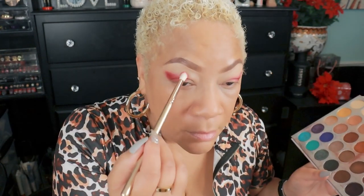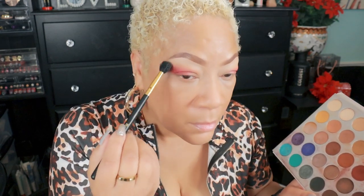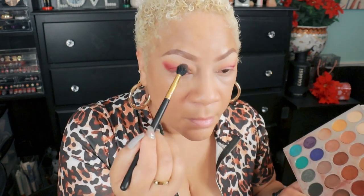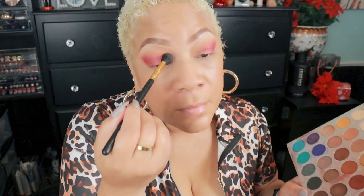That's it. I'm going into the Jaclyn Hill palette. This one, of course, was one of my favorite palettes ever, ever, ever. It's always handy. And y'all, since I moved the makeup to the side where my vanity is, duh, like that's where it should have been anyway, I love doing my makeup because everything is right here at my hands. I don't have to go across the room to get it. Love, love, love that. And honey, that makes all the difference in the world. It does. And I get to use a bigger variety of my makeup, because I used to put out the makeup of the week that I was gonna wear, and then I rotate it out week after week.